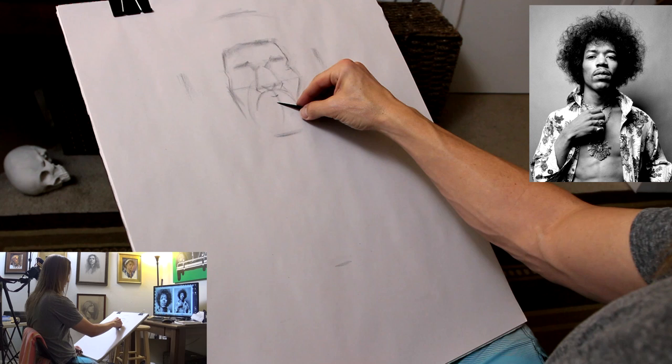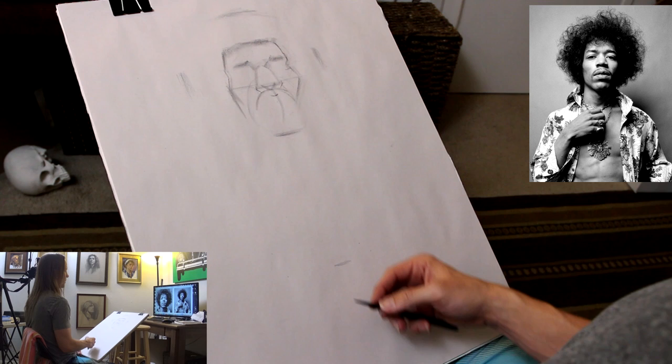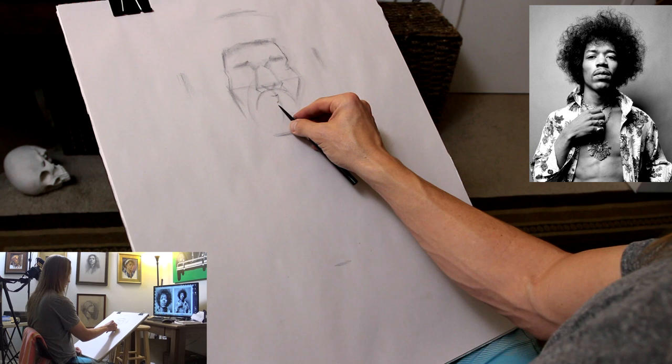And his upper lip is going to be thicker than the bottom. They look pretty equal to me, but I think I'll just go ahead and make the top a little bit bigger, and that's because he's in perspective, and generally in that perspective we'll see the bottom lip as being slightly thinner than the upper lip.